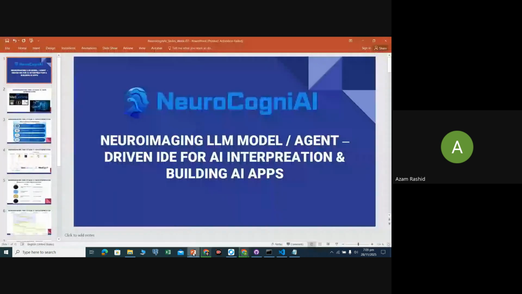Okay, thanks. Today's lecture is about LLM models from a medical point of view. Today I am discussing two things. The first is the LLM model MedGemma. MedGemma is a product of Google, and it's a state-of-the-art model for the interpretation of MRIs, fMRIs, X-rays, CT scans, and other diseases like brain tumors, skin diseases, and other clinical reasoning.